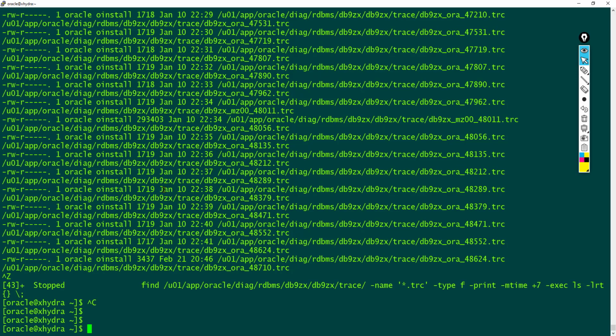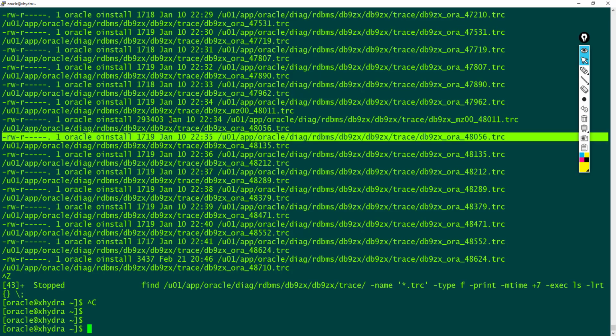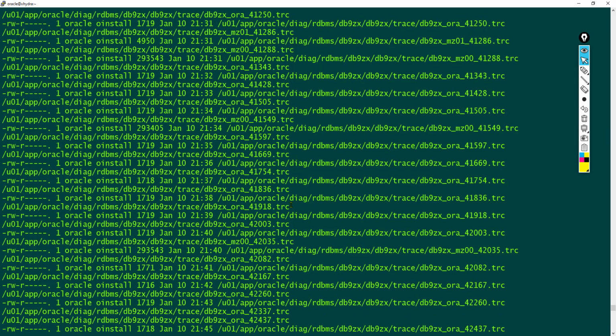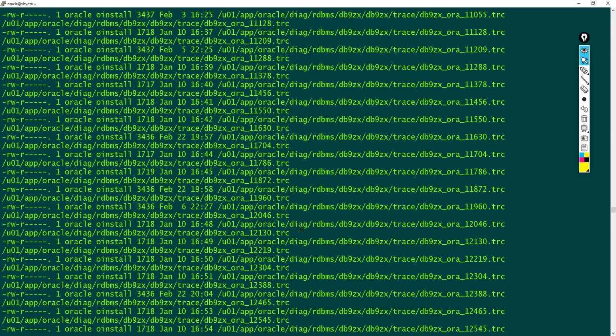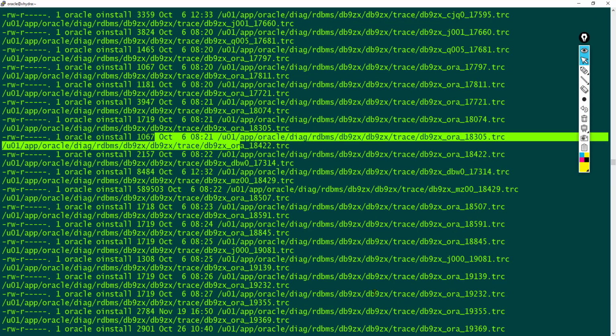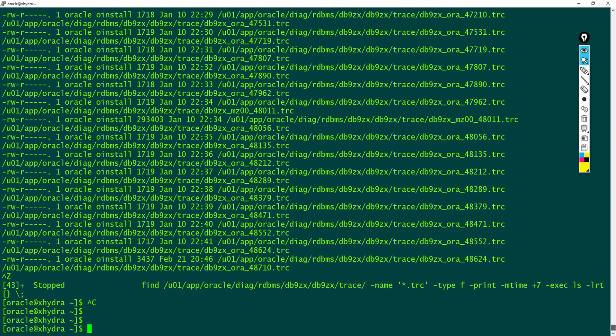So you can see, before March, there are files on January 10th, a lot of files on October 6th, right? So we can verify using this command whether the trace files are related to March or before March.